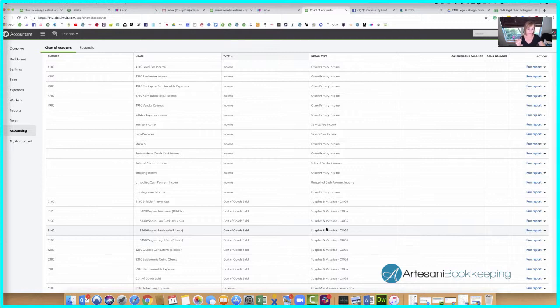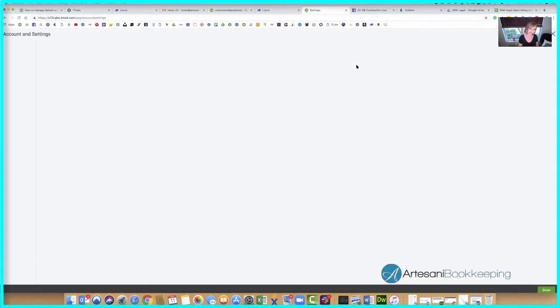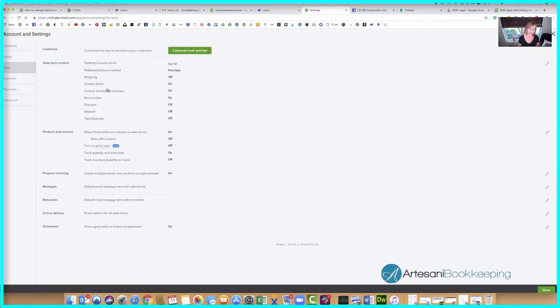Another account that can be deleted by merging is the billable expense income and the markup. Those are two that if you're not going to use markup, you're not using that in your business, you can merge them into something else. So that's something to note. There's accounts that are specific to specific options when you set them up in the settings over here in the gear. So if you have any shipping income, any discounts given, if you get into some of that with setting up some of the things in your sales section, then you won't be able to remove them if you've got the feature turned on.